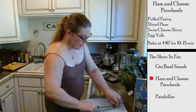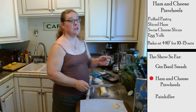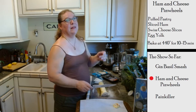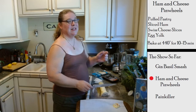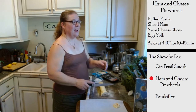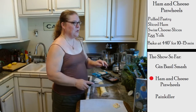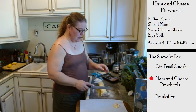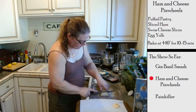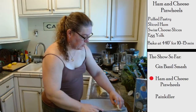It's up to you how thick you want to make these. The thicker you make them, the softer and chewier they are, because you have to cook them longer, and then the outsides get a little bit more done. The insides end up chewy because the puff pastry doesn't get done. If you slice them too thin, they kind of fall apart when you're transferring them to the cookie sheet. I think the optimal thickness is somewhere between a quarter and a half an inch, depending on how tight you've rolled this. I've got it pretty tight, but not perfect. And I just do one smooth motion, and of course now it's sticking to my knife.